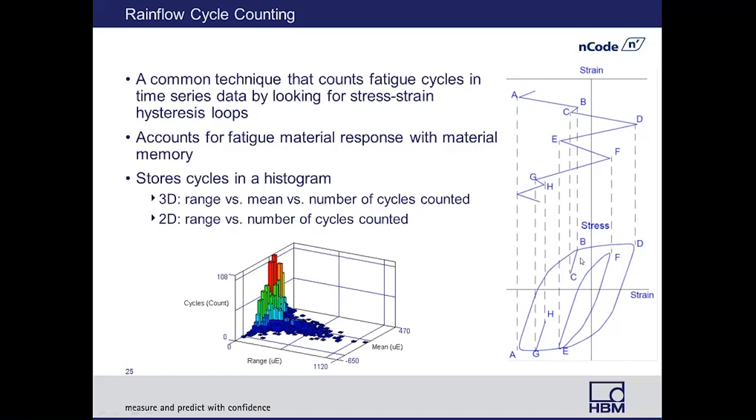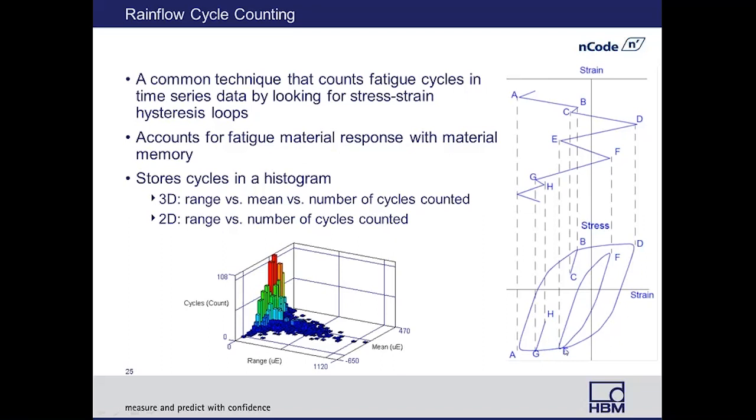At D, we drop down to E right here, where we have yet another small cycle up here. So going from E to F, this is going to create a smaller cycle, big enough, though, that we get into some yielding right here. And then we drop down to G and up to H. That, again, creates a small cycle, and then we complete with finishing up on A.